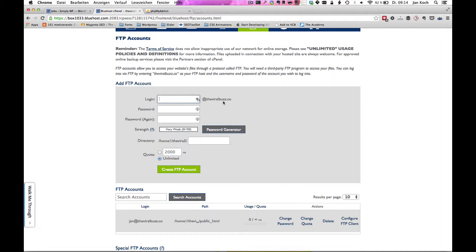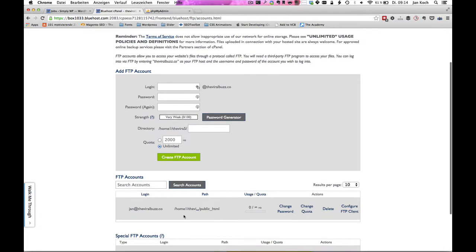So you just want to create a login and give a strong password. You can leverage this measurement here to see whether you have a strong password or not. And then you just hit create FTP account, which is what I've done here. That's why the user is showing up here.